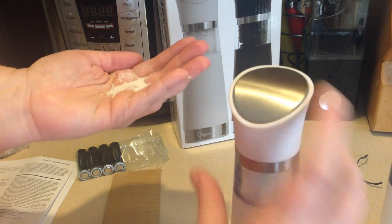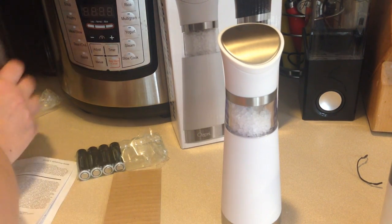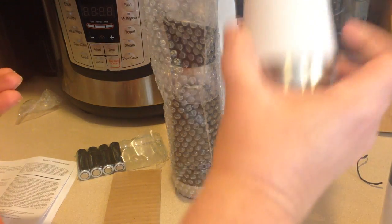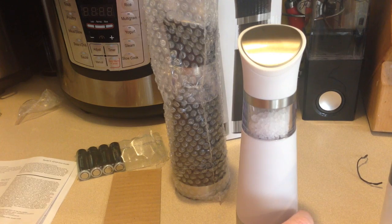So I'm not going to do the pepper one. It works exactly the same. But that's the Ozeri salt grinder. Pepper one works just exactly the same, but I think the key there, make sure you push that button on the bottom before you go to put the batteries in. And then make sure you push it again, and that's what it'll make it work for you.